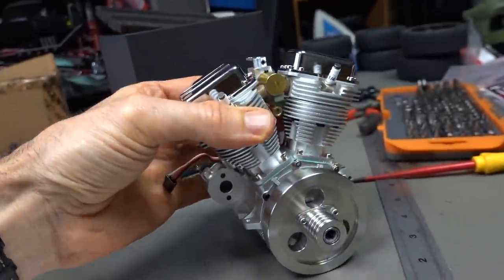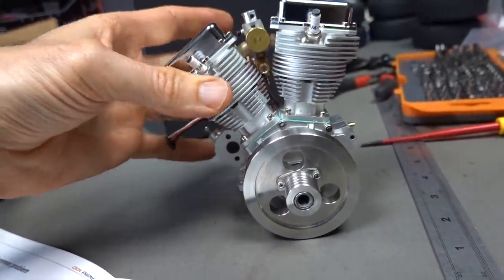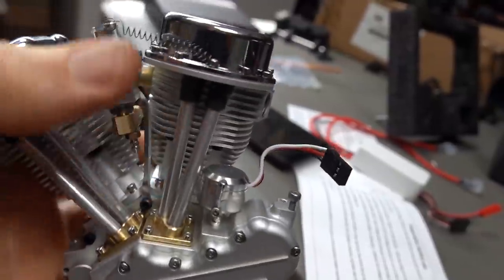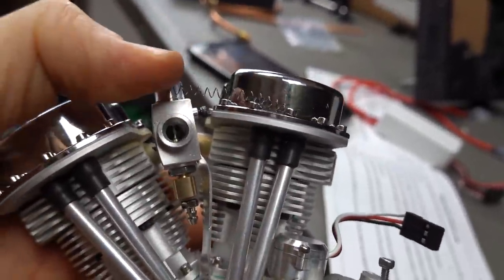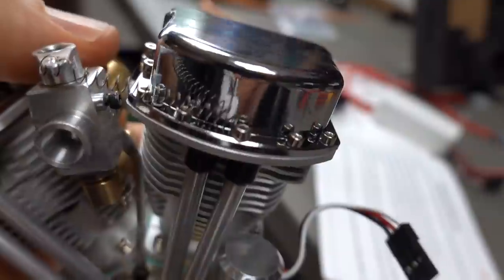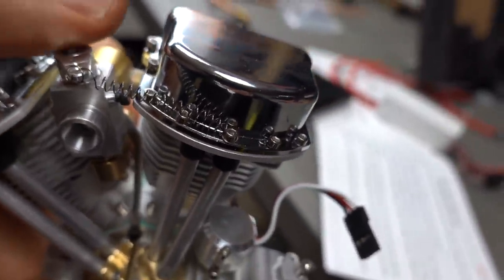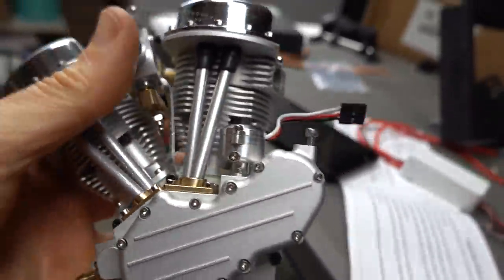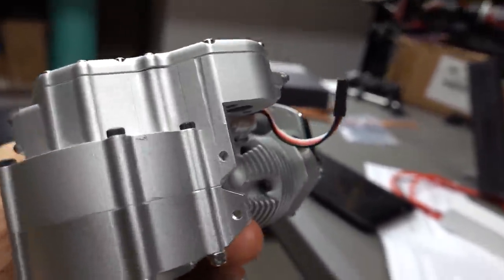All right, enough blabbering. Let me try to get this temporary set up somewhere, even in a vice, and we'll hook it up. Shouldn't take too long and see how we go. Quick update, I added a return spring just there for the throttle. Just use one of those little screws in the head there, that's it.